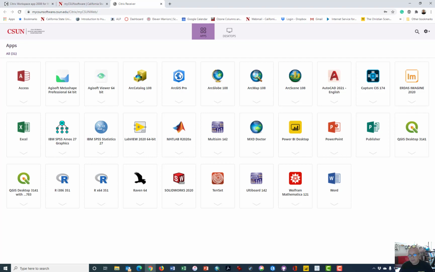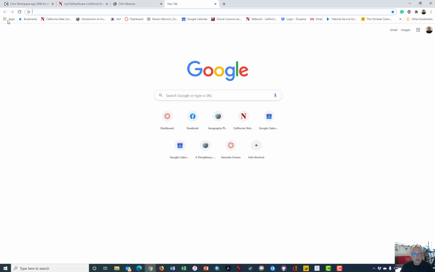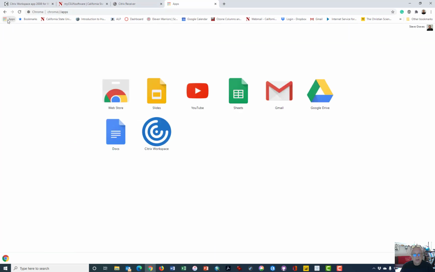Your screen maybe looks different depending on the class that you're in, but that's the installation for fall 2020, in case you've had any trouble using the other option, which is to go to the app. That's a Chrome app. This isn't working as well this semester for some reason that is not clear to us yet.